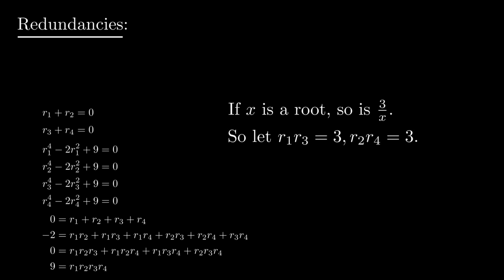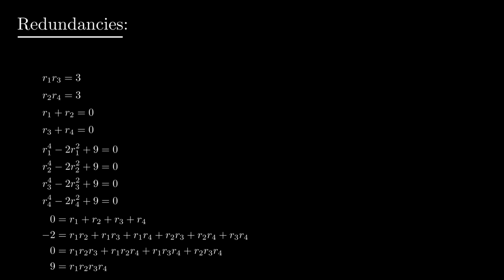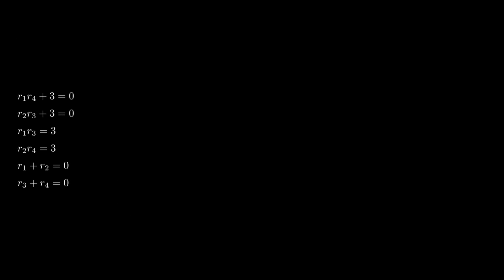It should be clear that 3 over R1 can't be R1 or R2, because we could do some denominator clearing and find that R1 is quadratic, which it isn't. And so 3 over R1 must be one of R3 or R4. But the ambiguity we mentioned earlier means we can choose 3 over R1 to be R3, and 3 over R2 to be R4. We write these in the multiplicative form shown here, and add them to our list too. And finally, we combine the 4 equations to get these ones relating R1 and R4, and R2 and R3. We'll put those aside and declutter by eliminating the others.